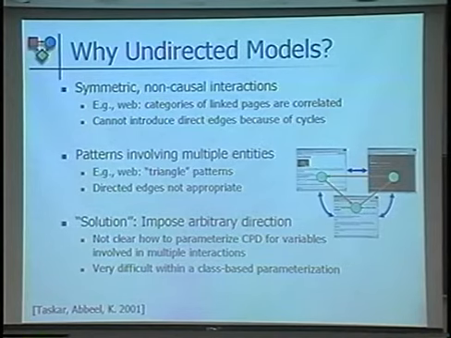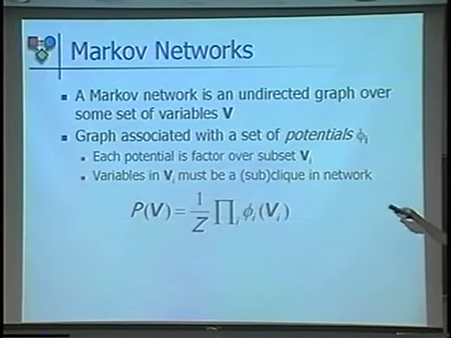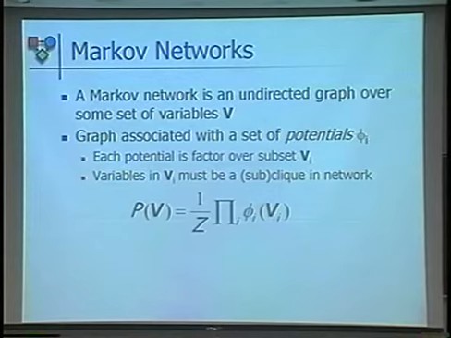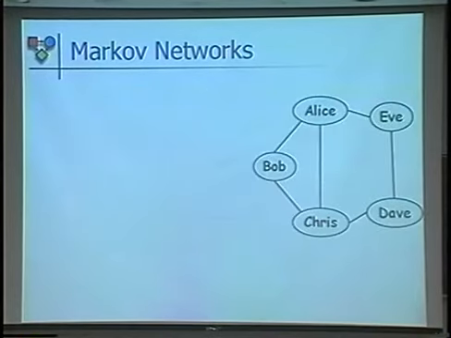So what we're going to do is define a notion of an undirected model, which again is derived from the propositional case. There is a notion of Markov networks. Some of you might know this as Markov random fields or log linear models. This is represented by an undirected graph over some set of variables. And what we're going to have is compatibility potentials which tell us how happy each configuration is. Let me just give the example instead of doing a formal definition.